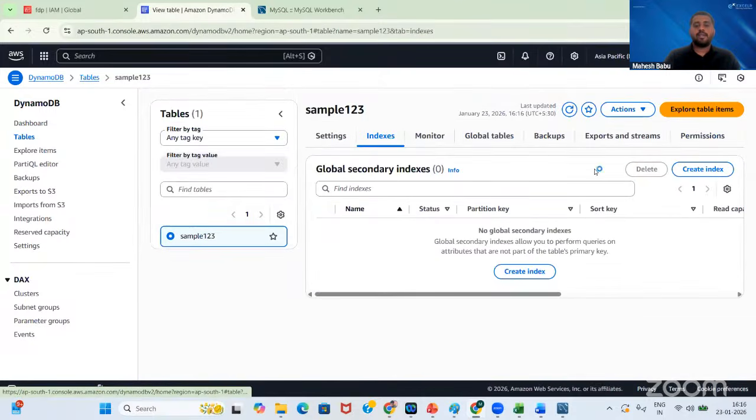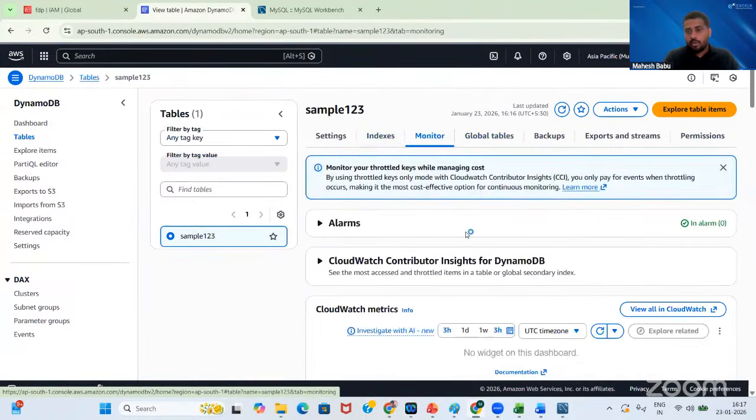Now indexes are nothing but, okay. For example, the attributes which are not a part of the table's primary key, whatever attributes are there, if they are not part of the primary key, we can create global secondary indexes so that we can manage the access. So there is no requirement of creating the global index. Monitoring: we have a tool called CloudWatch.